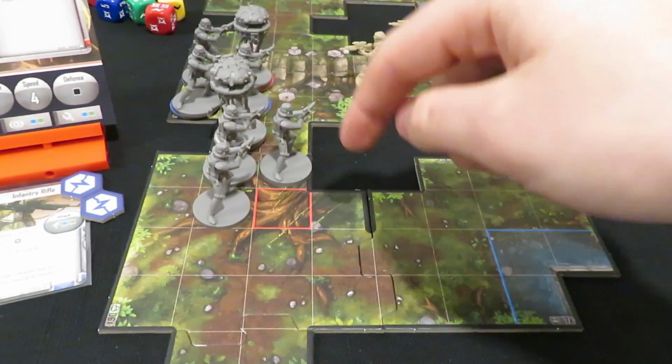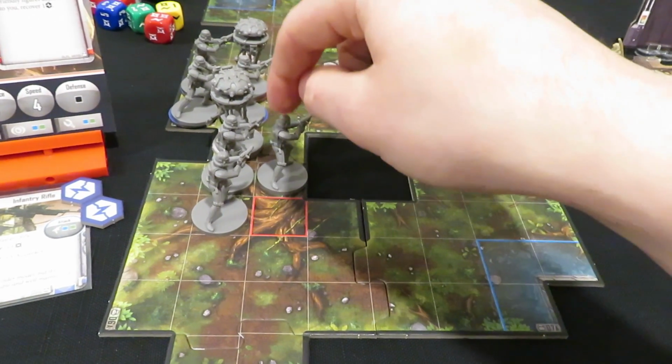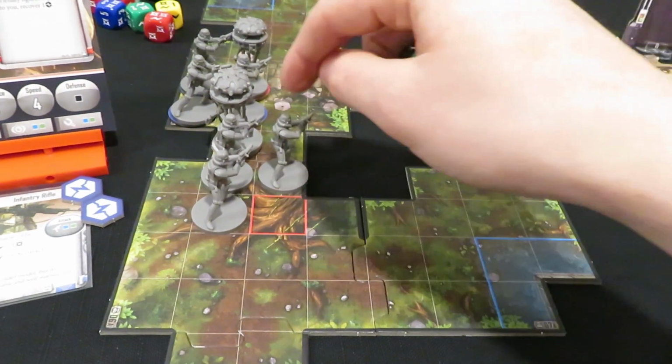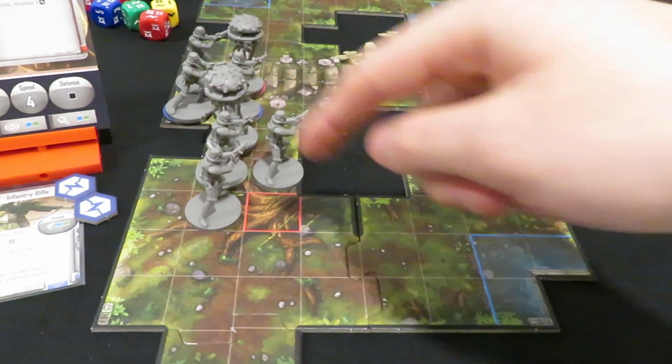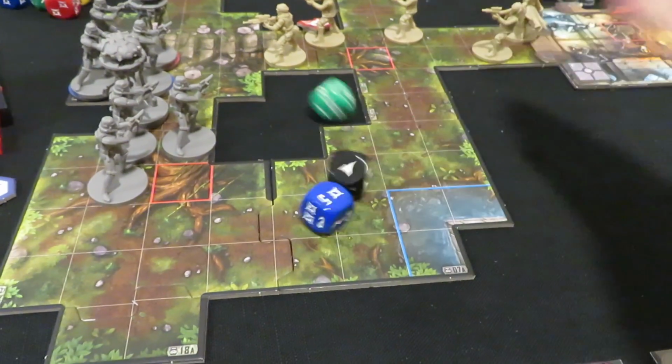And remember, Imperials can always move through their own troops. It's only when you're a rebel and you're trying to move through another unit that's an enemy, then it costs an additional movement point, but you can freely move through your own troops. So these Stormtroopers are able to make way for their buddies, essentially, to come through.